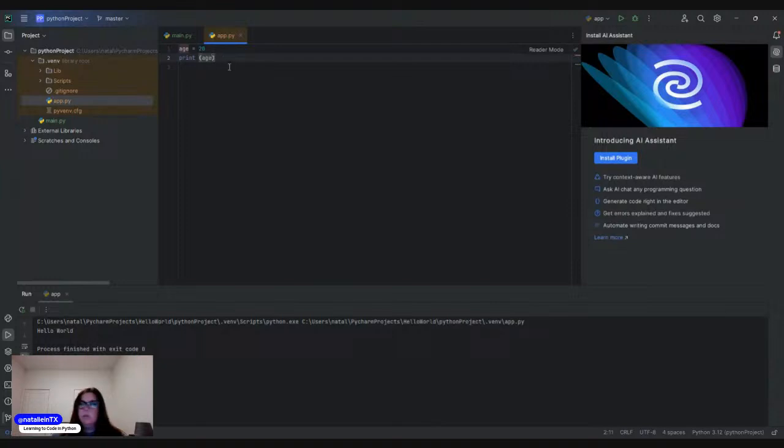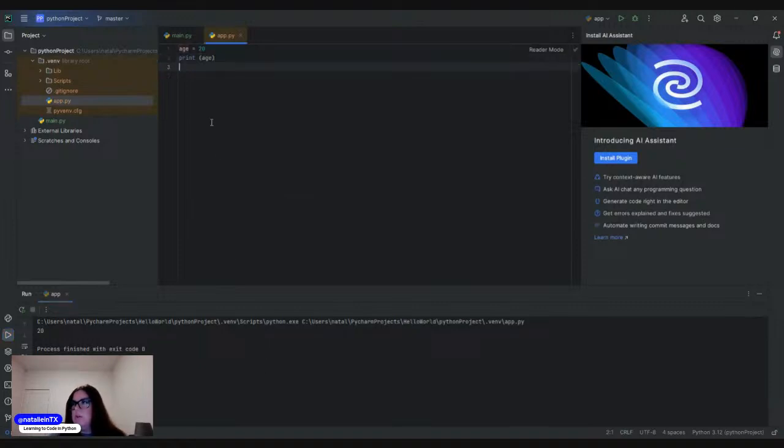Now here on the toolbar, you can click on this play icon to run your program, or you can use the shortcut that I showed you in the last video. So the shortcut, on a Mac, is Control, Shift, and R. So Control Shift R. There you go. Now you can see the value of each variable.